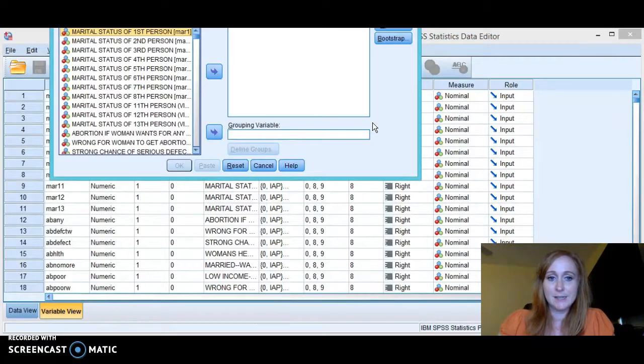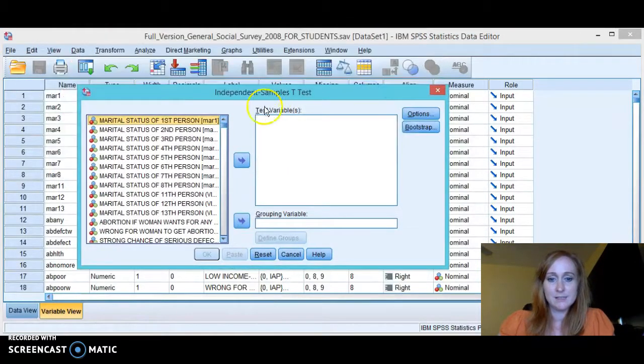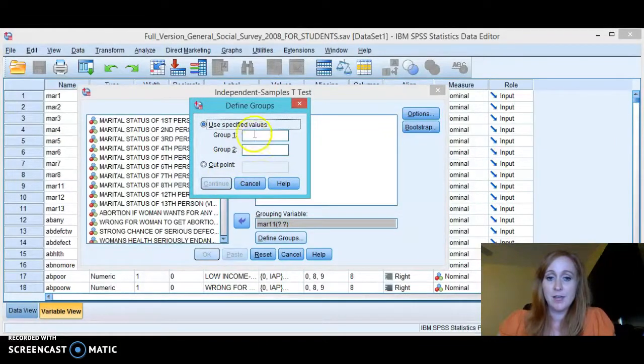Remember, when you run the t-test, you get a little menu that looks like this. The test variable is actually the dependent variable. That's what you put in, and maybe it's your scale or your quantity variable, whatever your outcome variable is. For your grouping variable down here, you put in the independent variable, okay? So I'm just going to pop a variable in here to show you. Once you've put your independent variable in, it says Define Groups. Click on Define Groups, and you have to tell SPSS what those 2 categories are. They're either 1 or 2, or 1 or 0, or whatever they are, okay?